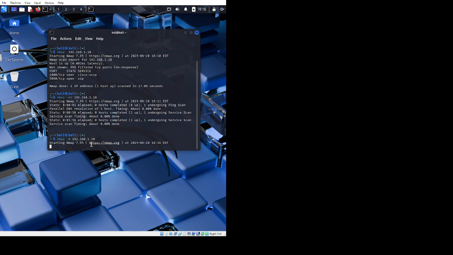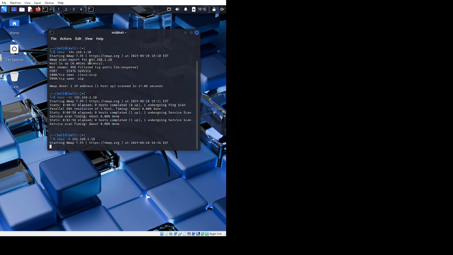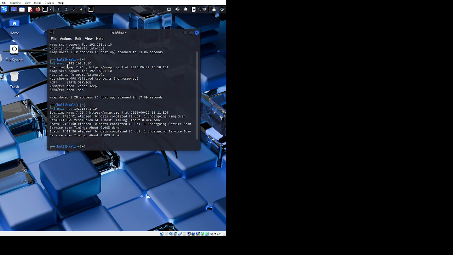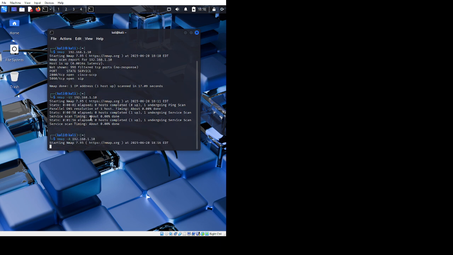So it's going to scan every address that's in that script. So just like I did all of these scans, and I did that one scan on this one singular target, whenever you scan that entire script, it's going to do that specific scan on every IP address inside of that script.